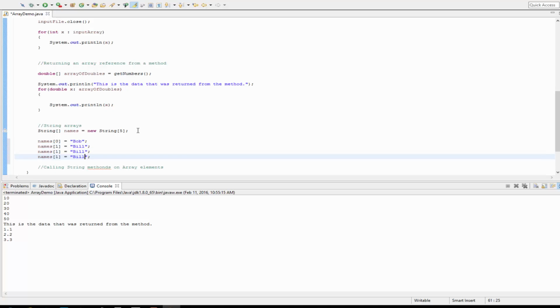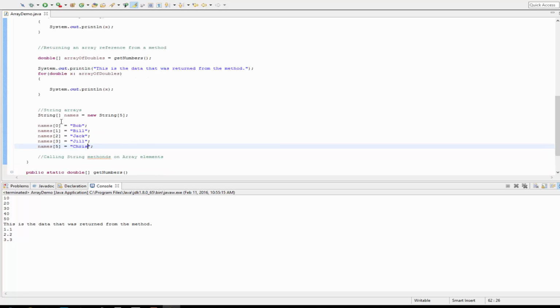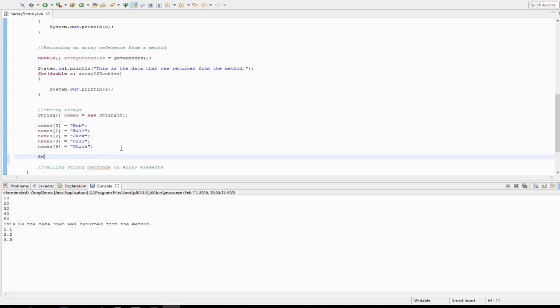Then names sub 2, 3, and 4: Jack and Jill and Chris. Or you could work with them in the shorthand notation, right? String anotherNamesList equals, and this is the shorthand: Charles, Evan, Pat.